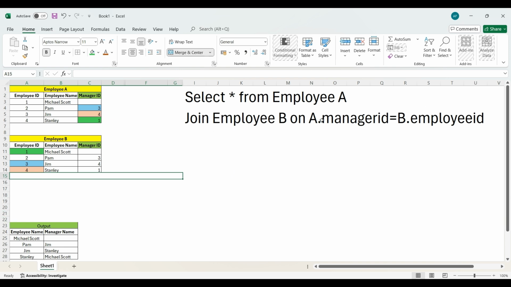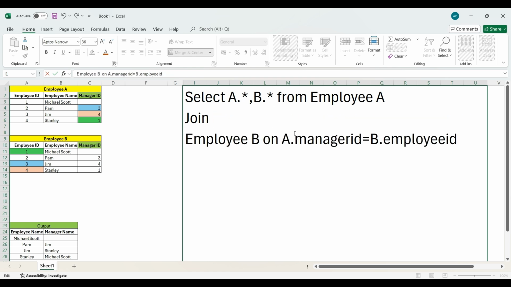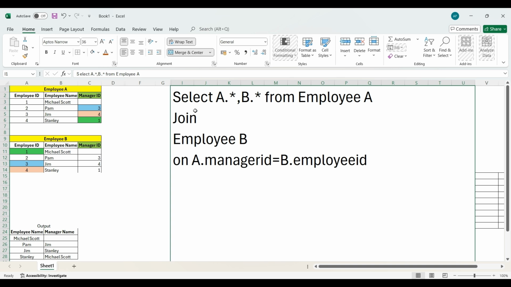Now when this join is executed, suppose we are selecting everything from table A and everything from table B. What is going to happen? So we'll see what happens behind the scenes when we join the table with itself.